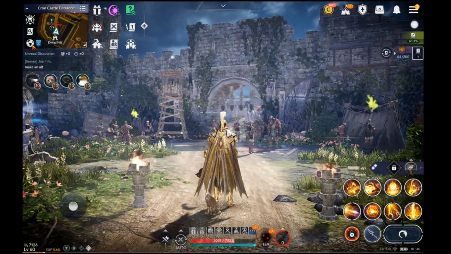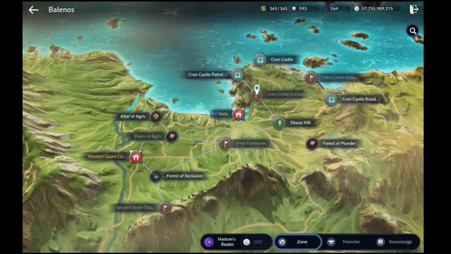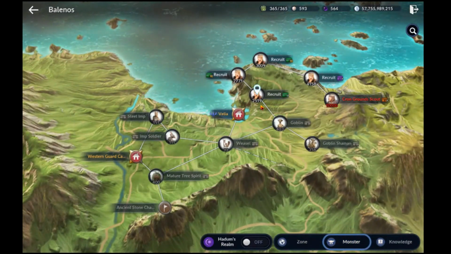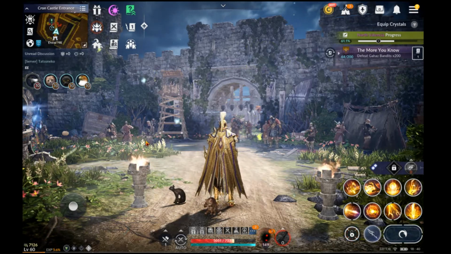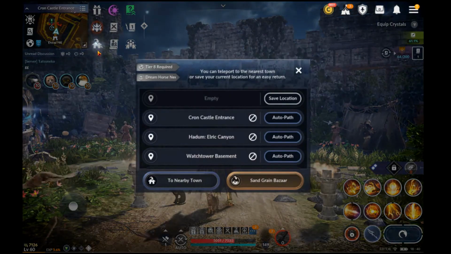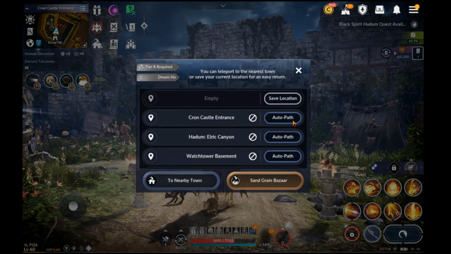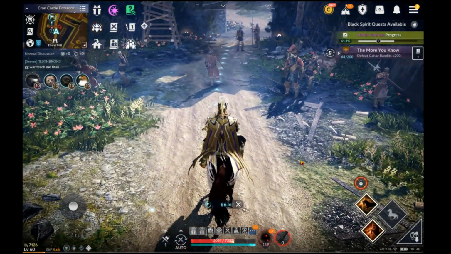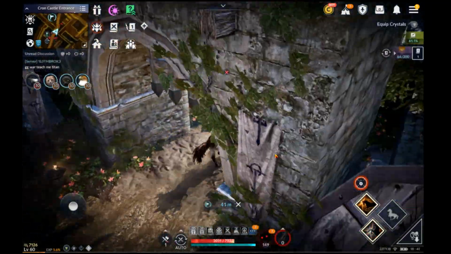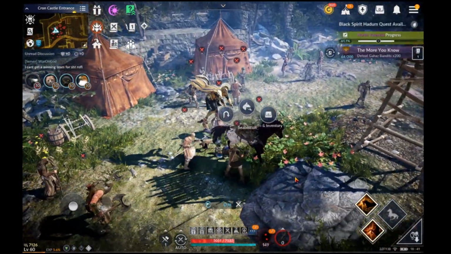And welcome. Before we get started, let us show you where we're at. We're over here in Balanos, at Kron Castle entrance, and we're here because we love it here. Their CP is 2,519, and ours is way above that. I think Legatus will be fine. The way this works is we will use this auto path and have him fight for 2, maybe 3 minutes, just so you can get an idea of how it works and what he does, and then we'll go to town. I'll say my outro and say thank you. So, without further ado, I'm pleased to present to you Legatus. Here we go.